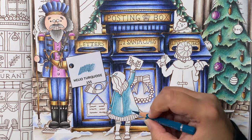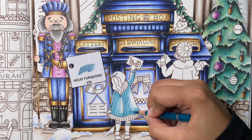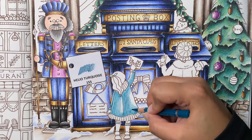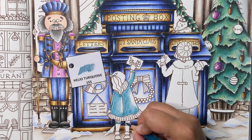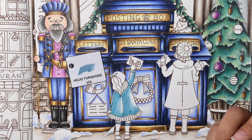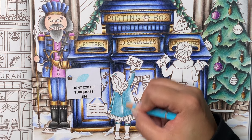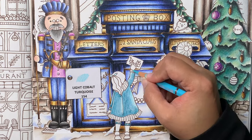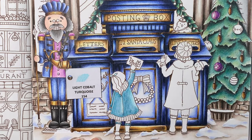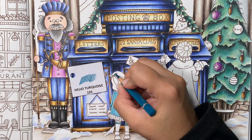Because of blending it all, I may actually end up activating it with water. What do we think? Let me just see how it goes if I add. Otherwise we spend a lot of time trying to blend everything together. So if you have the option of activating, it's sometimes nice to activate it. I think I'll leave it. Let's see how it goes. So sorry, go back with the Helio turquoise in the hair ties here, the little bow.